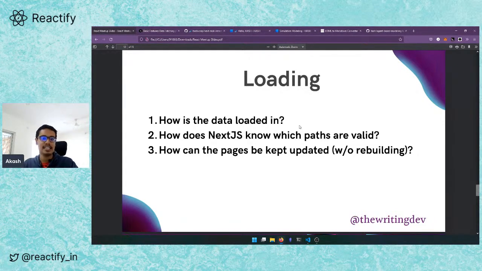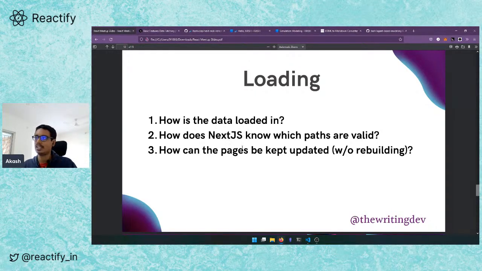So Next.js actually pre-renders all of your web pages as static paths if you pass in an array of all the valid paths to it. And then you actually don't need to rebuild your page every time. You can just build it once, and then by passing certain props, you can allow it to rebuild every time some new data comes in.